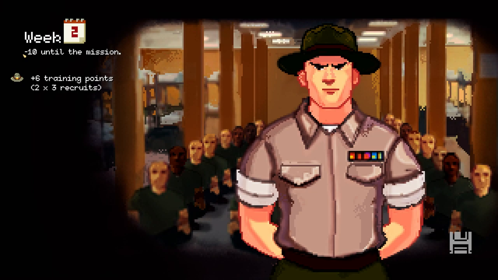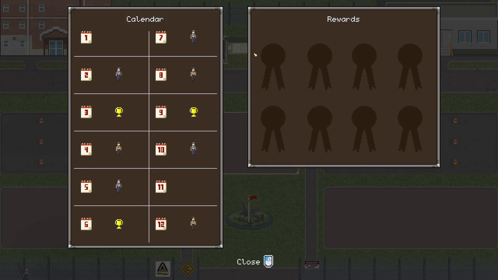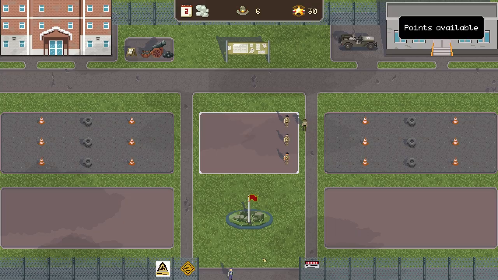10 until the mission. That is fantastic. Now, I should point out, if we go to the calendar here, there's a bunch of different events that happen each and every week, and we need to make sure that we're able to adapt. So, for example, we've got the postman visiting this week, week 7, 10, and 5 as well. We've also got an inspection on 4, 8, and 12, as well as some competitions on 3, 9, and 6. So that's worth bearing in mind.